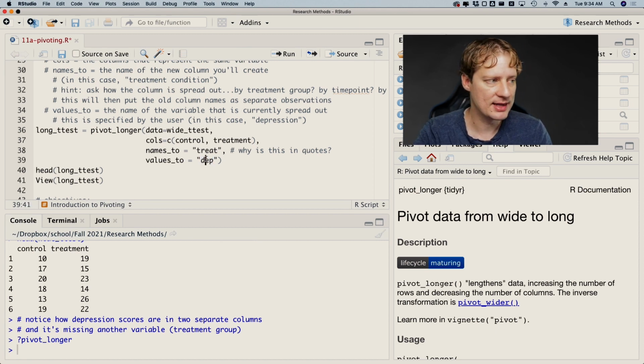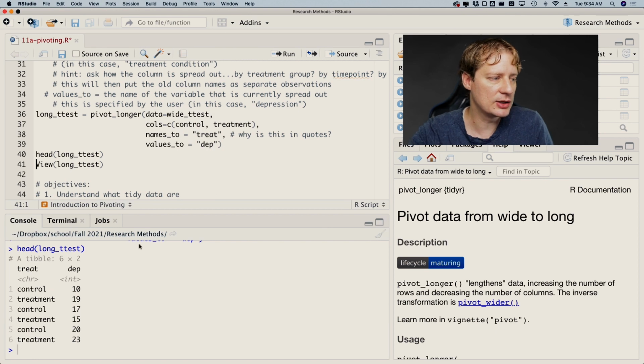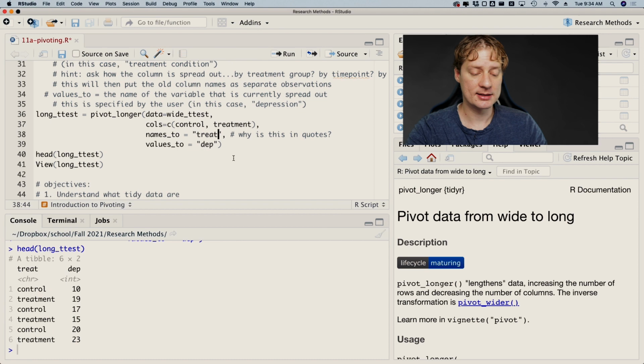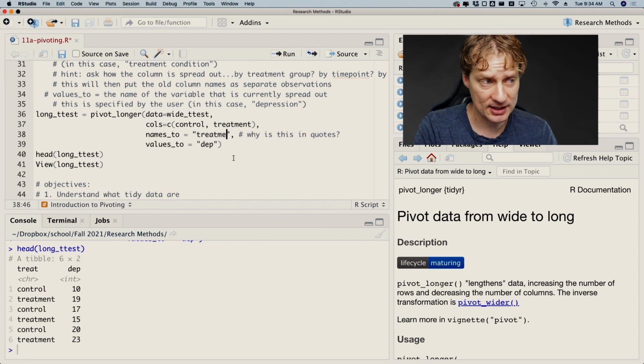And if we were to run that line of code and then look at it, we now see that we have a new data set that is really basically the old data set. It's just formatted differently. So we now have a column called treat and a column called depression, or DEP. Now, just to make it a little more clear what's going on, I'm going to change this from treat to treatment, and then this from DEP to depression.